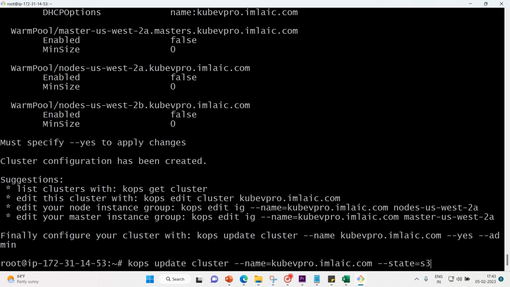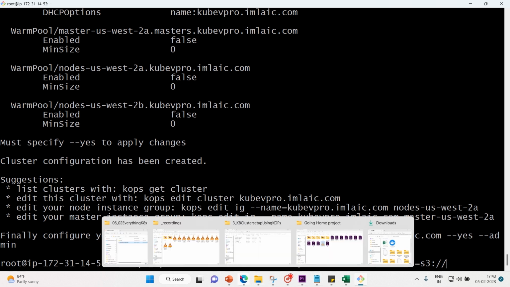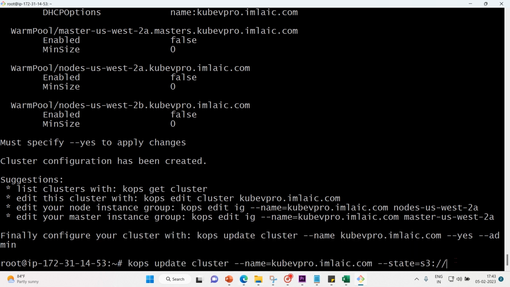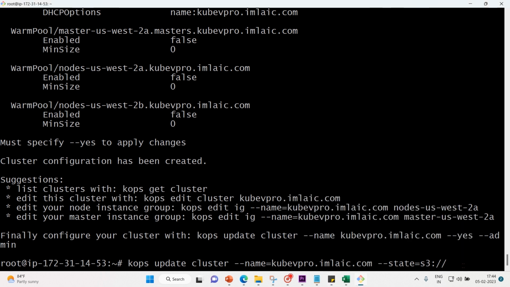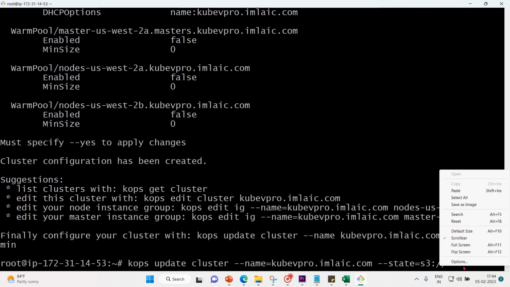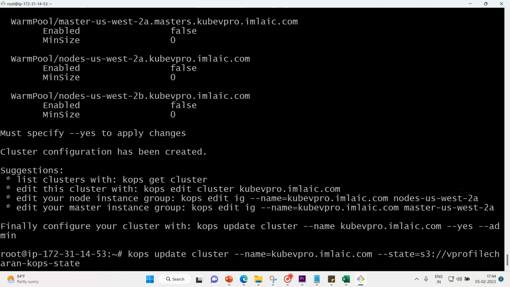We are using the S3 bucket for state. Where is that? Okay, I might have copied it. Yeah, here it is. Let me paste it here. Done. And let us say yes and admin.